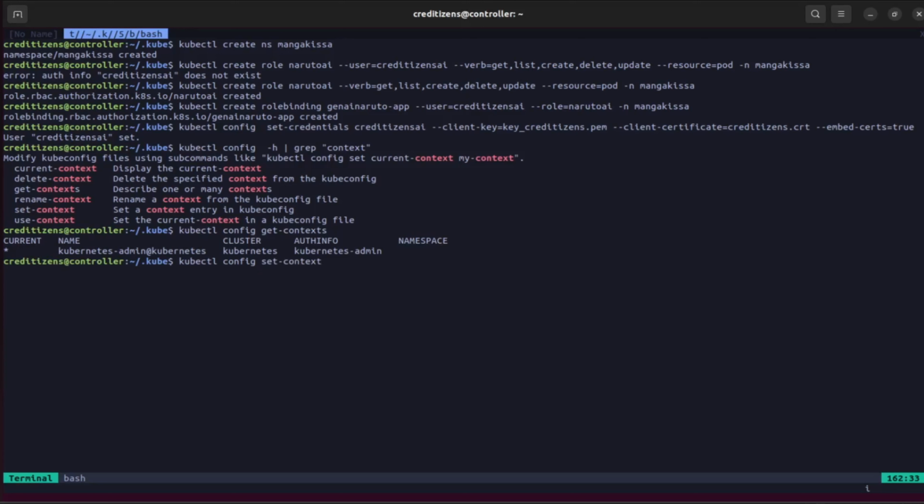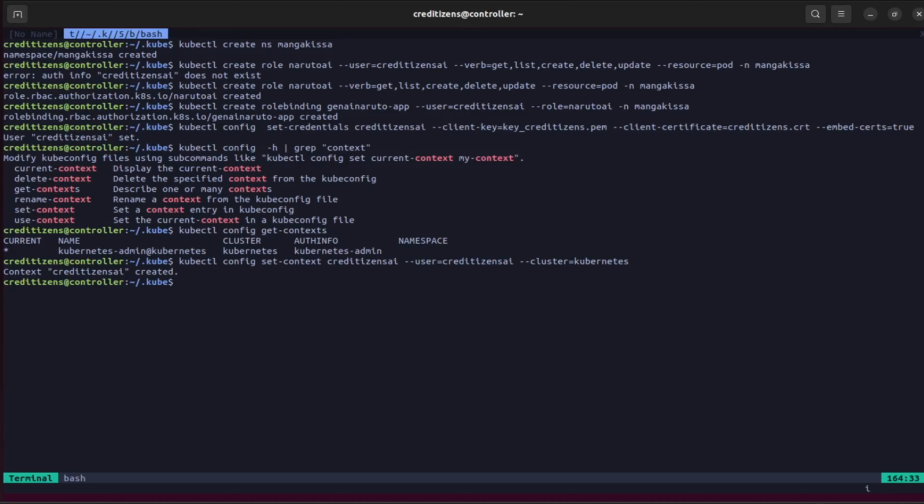Now we use set context, Creditizens AI. I'm just going to give it the same name as the user. And now we define who the user is. The user is Creditizens AI. And we need the cluster, which is the Kubernetes cluster.